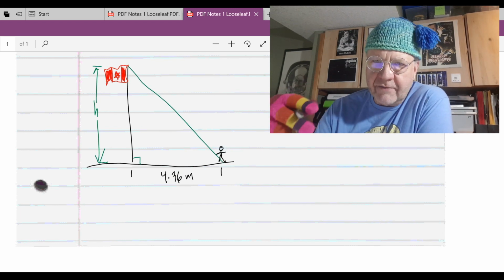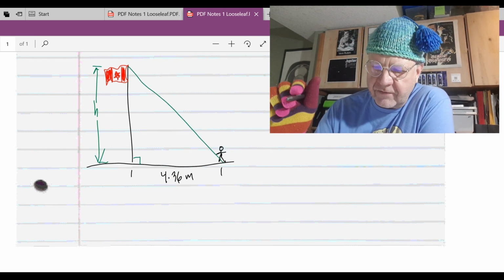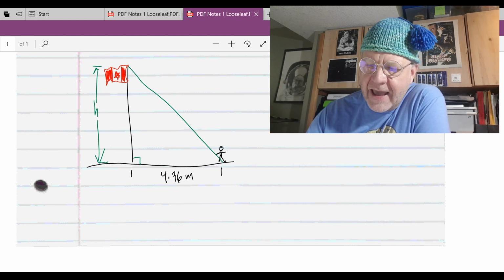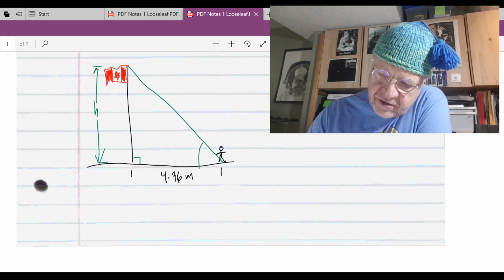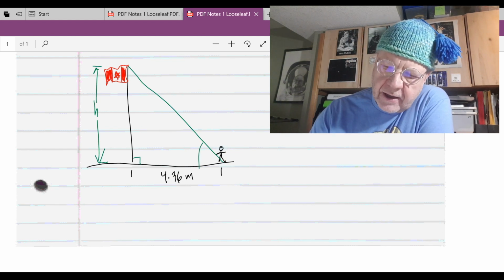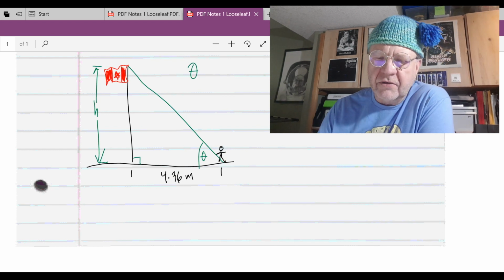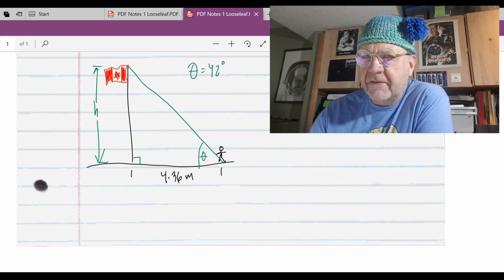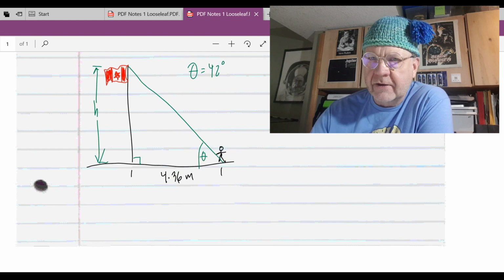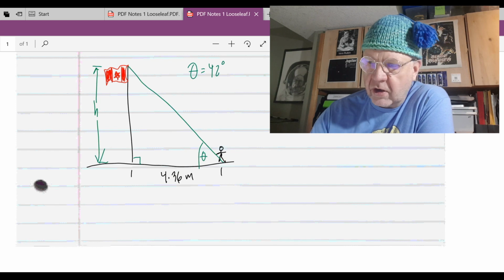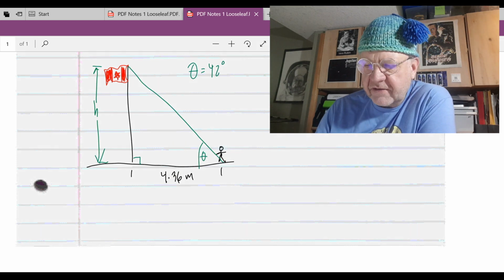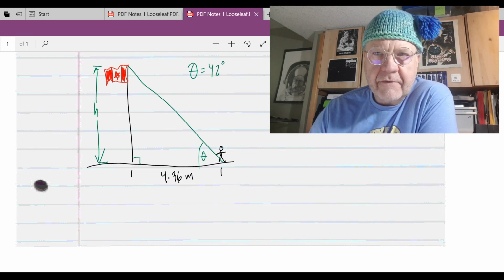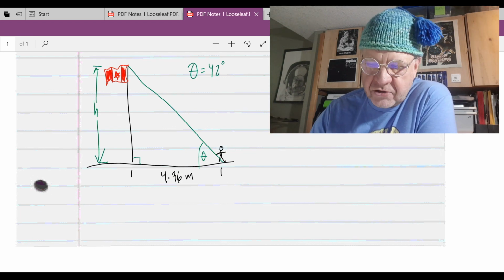Usually we draw it to eye level and we account for our height, but we'll ignore that for a moment just to make it simple here. And further, we have some kind of angle measuring device here which allows us to determine angle theta as being 42 degrees, okay? And so we can use trigonometry to pretty efficiently calculate the height of that flagpole without trying to crawl up that flagpole. So the usefulness of trigonometry allows us to figure out the height of the flagpole without having to go up there and measure it ourselves.